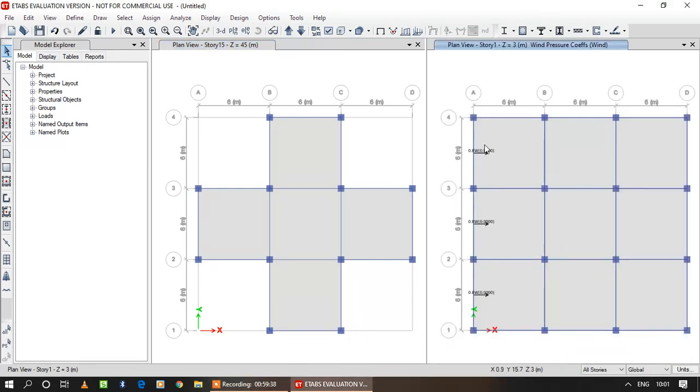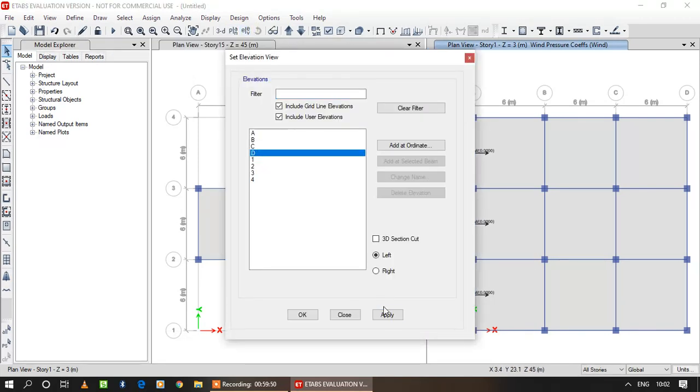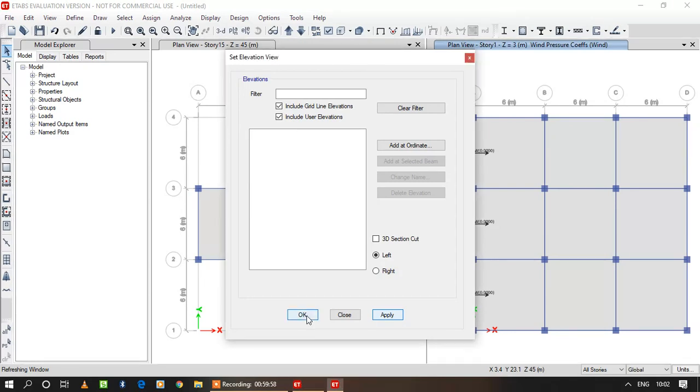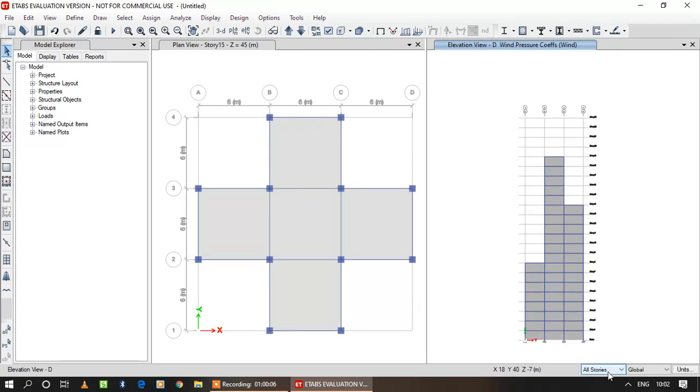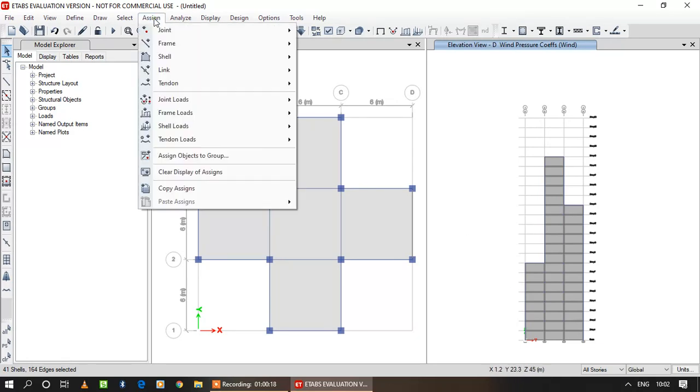Here you can see the load applied is shown, that is plus 0.8. Okay, so now go to the elevation, select D, apply. Okay. Make sure that all stories option is selected. Now select all the floors.